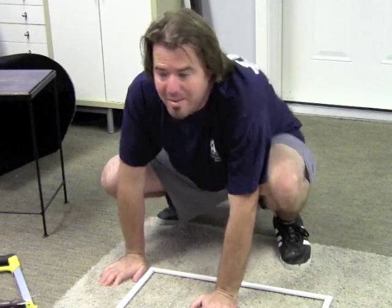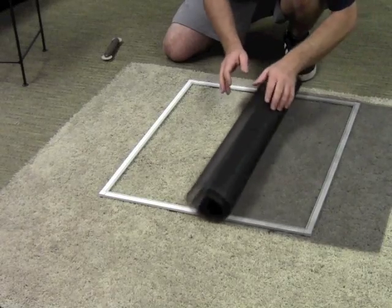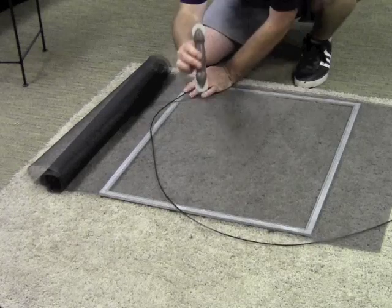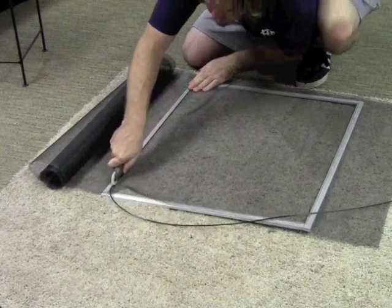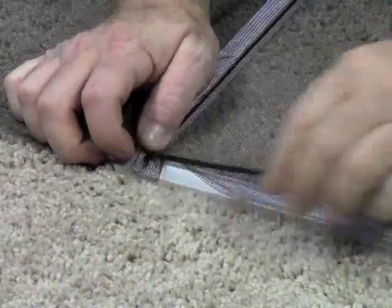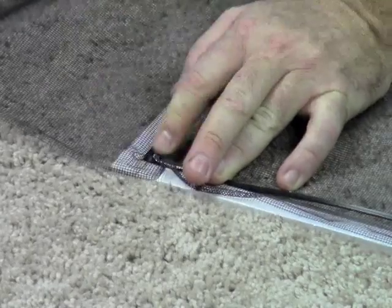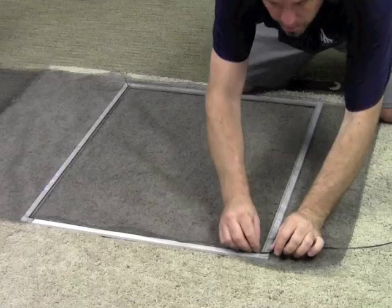Next, take your roll of screen and lay it out all over the frame. The screen bead should be up — roll the screen over. Take your screen spline and fit it in, leaving the spline ahead of you. With your screen roller, roll the screen in. Make sure you wrap that corner really well and get it tucked in. Don't worry about the wrinkles, they'll come out — tuck that in really well. Wrap the corner.